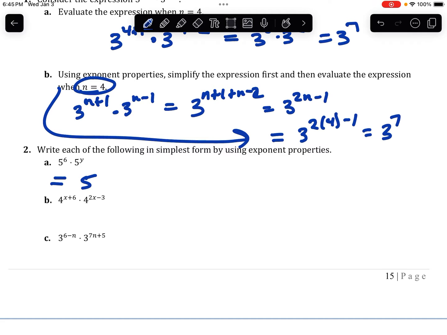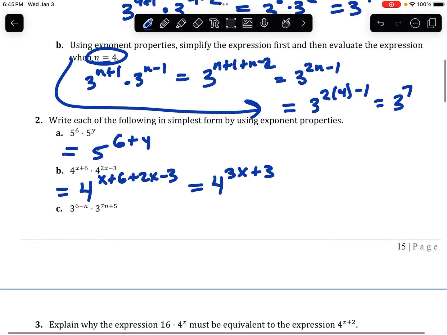So I'm going to again simplify these using our rules that we know. Multiplying with the same base, we're going to keep the base and we're going to add the exponents. Same thing here, we're going to keep the 4 and we're going to add the exponents here. Nothing new with our rules, we're just looking at it with variables in the exponents. And then just our basic simplifying by combining like terms that we've done in previous units. That's just back to our 7th grade expressions right there.